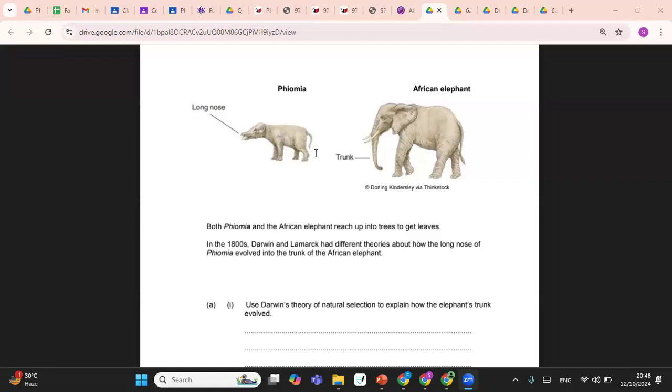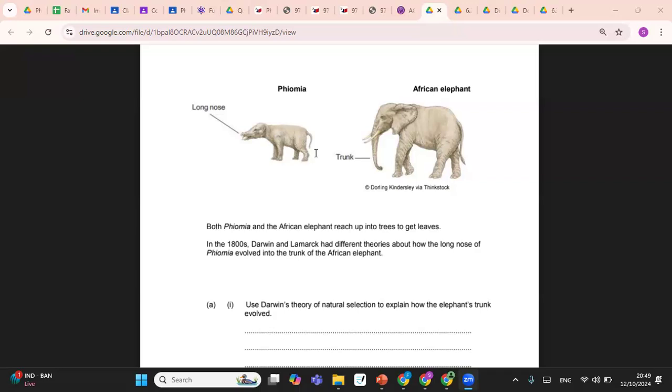So this was Darwin's theory. Remember, there is variation. Because of variation, one has a better chance of survival. Whoever has a better chance of survival will reproduce. They will pass on that trait to their children, and eventually, since whoever has the adaptation will have the best chance of survival, that trait will pass through generations until it becomes the dominant trait, right? That's what I told you in the last class.